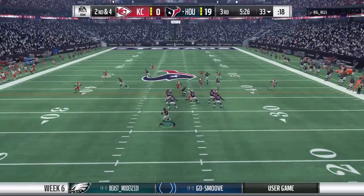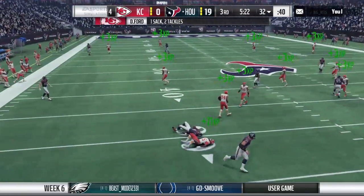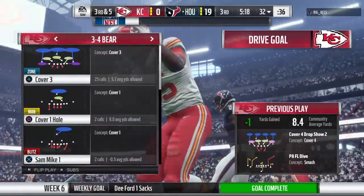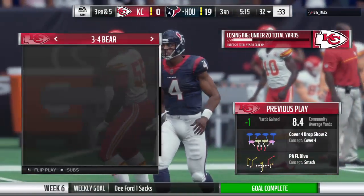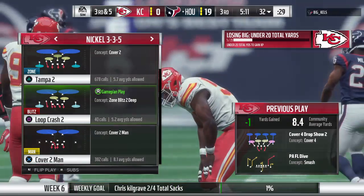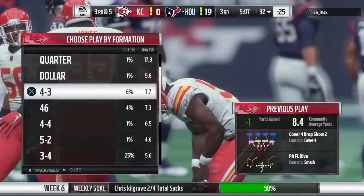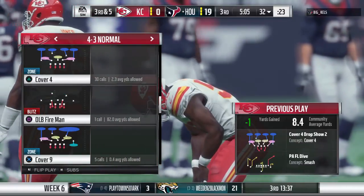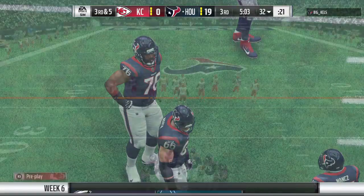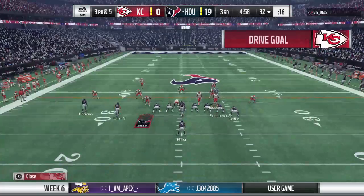Play action from Miller. Now Watson dancing to his left. And no escaping this time as he'll go down. They got him for a sack. D. Ford able to run him down for a loss of a yard. The Texans on third down. They've hit 2 for 4 thus far. This will be 3rd and 5.